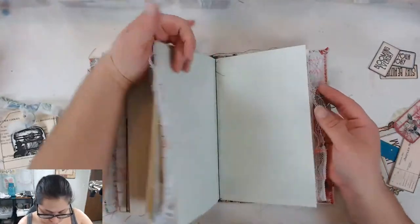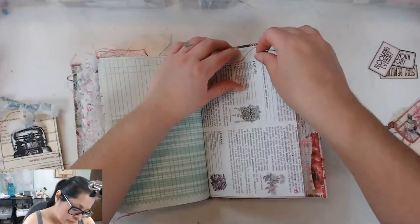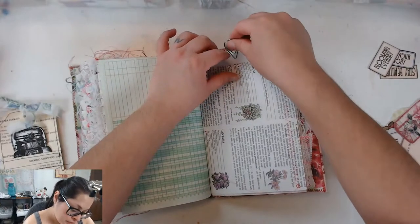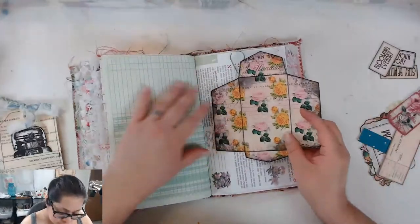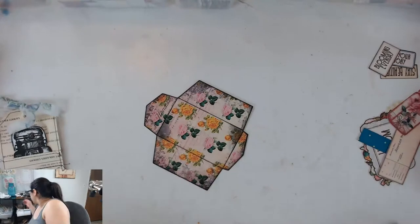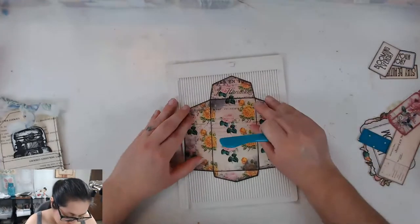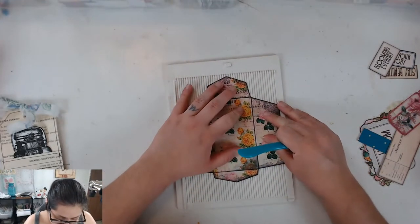So, what do I do? Let's see. You can use this one right here instead. What I want to do is actually, okay, I'm going to put this envelope here on that paper clip, but I have to fold it. I didn't fold it yet. Let's do that right now.